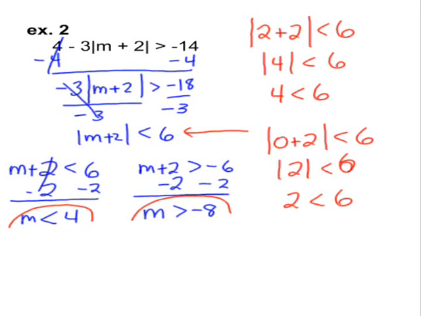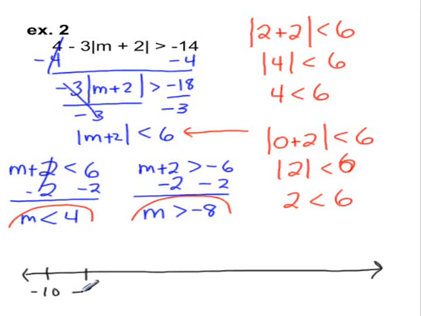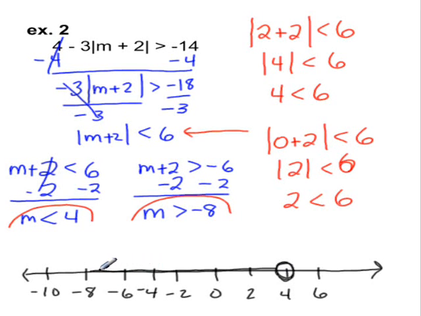Now let's go ahead and graph them. And again, they're kind of spaced far apart with negative 8 and 4, so let's go up by 2's here. Alright. For our first solution, m is less than 4, that's going to be an open circle on 4. And the arrow points to the left. And I'll make it go all the way to our negative 8 here. Negative 8 is going to be an open circle. And its arrow is greater than, so that's going to go to the right. So in this case, this absolute value inequality ends up being an AND graph.